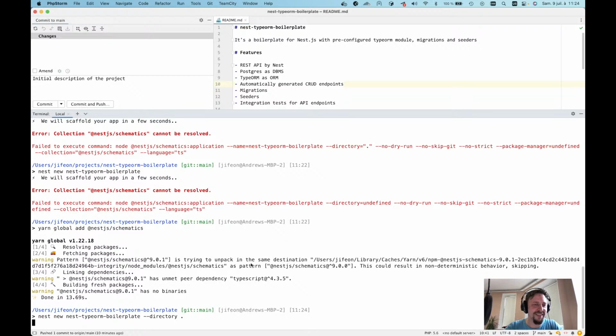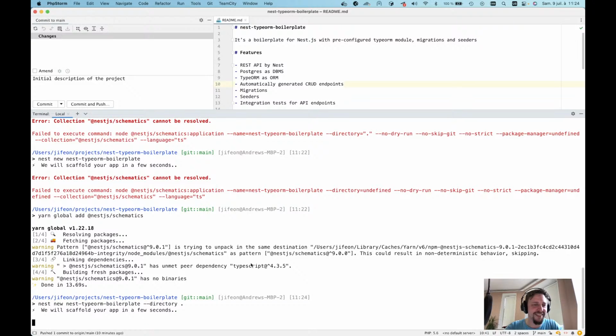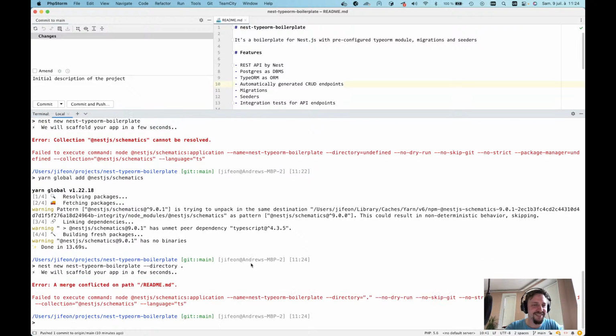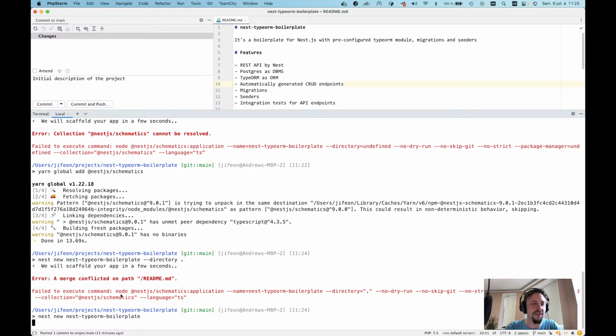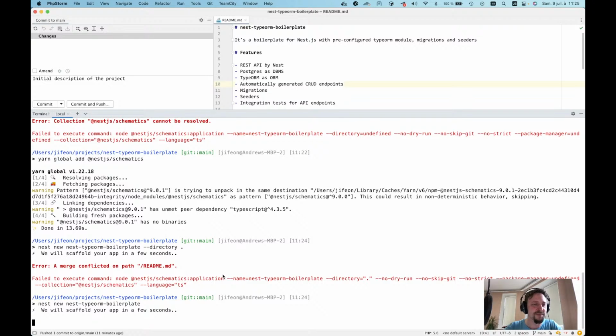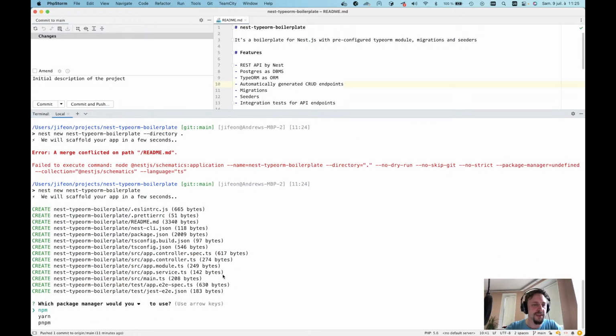Come on, Nest. A merge conflict. Of course there is a merge conflict, because it wants to create a readme as well, but we already have a readme. Okay, I will not use the directory option, I will just move files after it creates everything. Okay, cool.